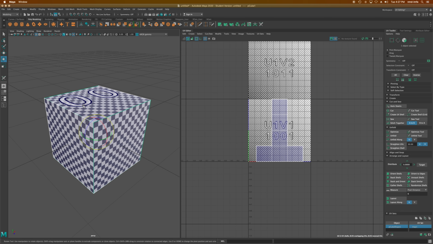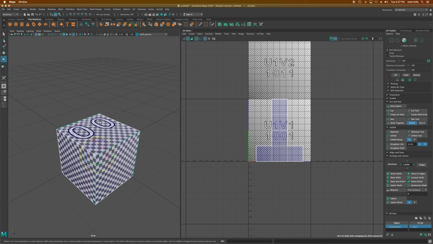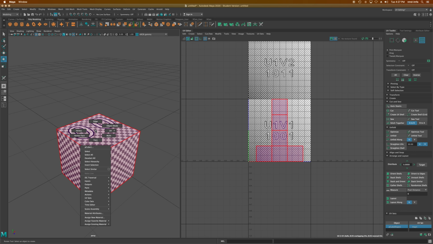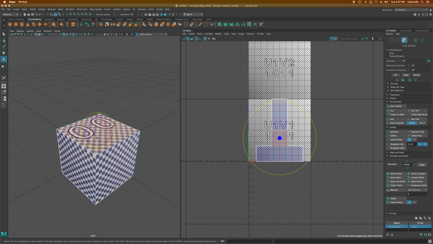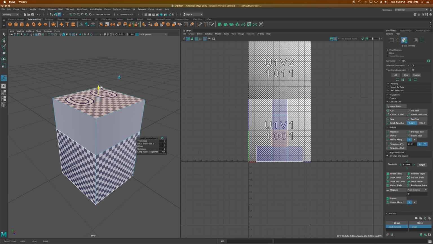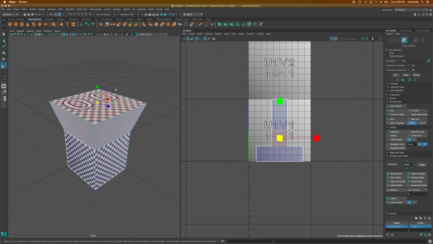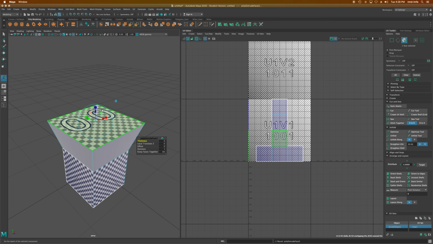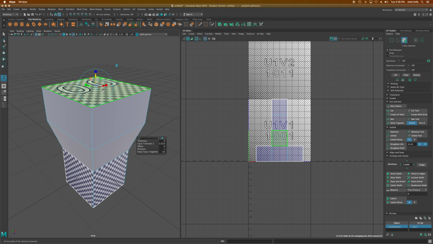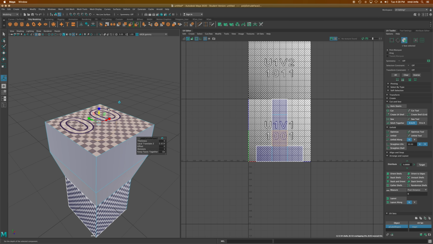I'm going to make this a slightly more complicated object. I'm going to right click on it, go to face mode, and extrude this real quick. Let's give this some angles. Bring it up a little bit more. You'll see it hasn't actually added any more UVs because it started as a cube, and that's all that it really understands it as right now. So I'm going to scale this inward just a little bit, and let's bring that up. Cool.